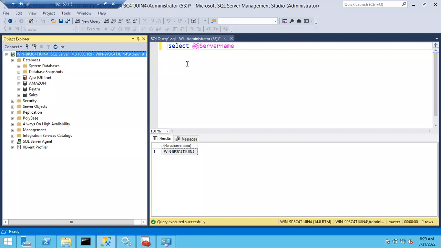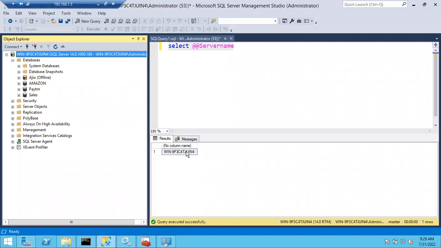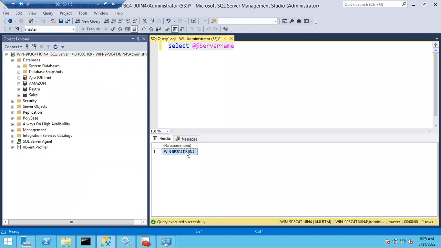So that's why when you run this command, select attached server name, here it will show you a different name. In that case also your patching will fail, guys. Is it clear, everyone? Guys, is it clear? Yes. Okay, so it's very important.